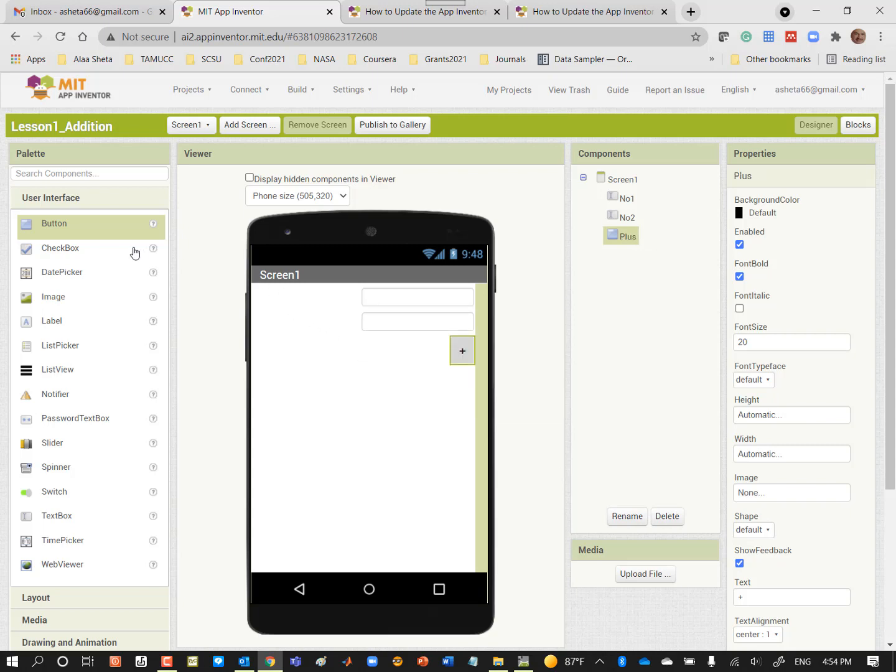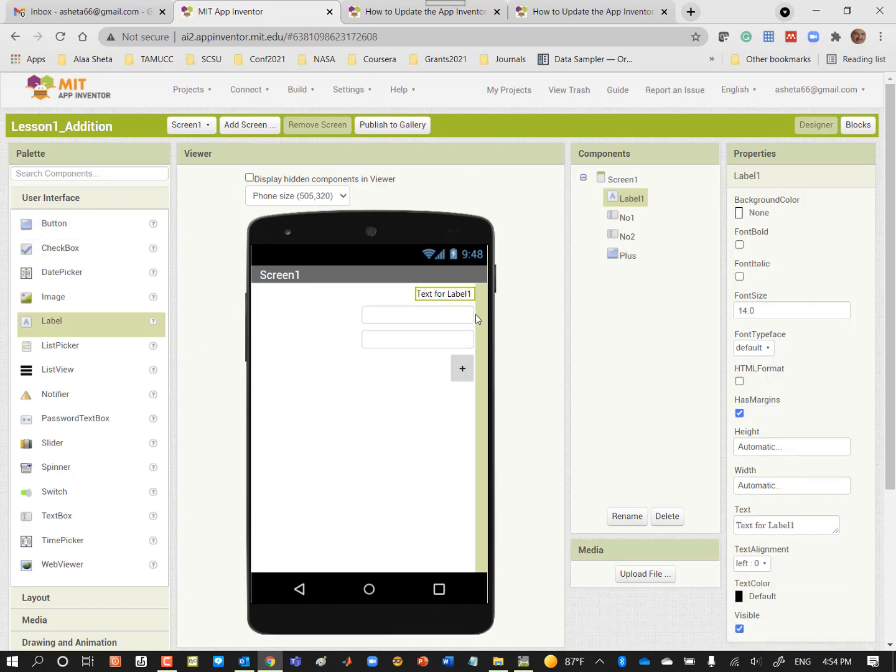If we would like to add some label here, let's say we would like to put a label here, okay, and see if we would like to do that, moving it, it's not easy, right? So I will show you how we can fix this, and let's get another label here. So this label is, we can say, the first number, and the second label we can make as second number.